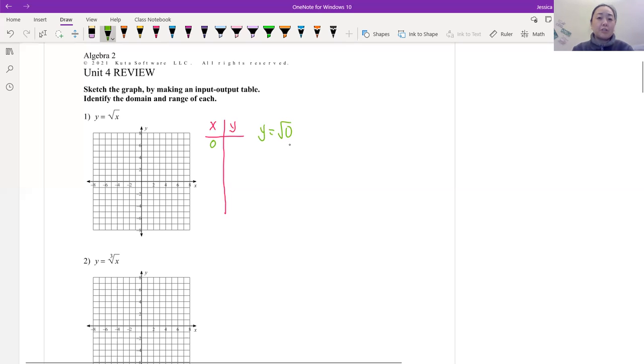On the test, do you need to show the work? You should at least show one. These kinds of problems are kind of simple, so it's not too hard to show. But at least show one so that I can see, oh, this is what you're thinking. Because honestly, maybe you just, I don't know. So the square root of 0 is 0. And so we're going to put in the 0 for y, right? I need to just see your thought process.